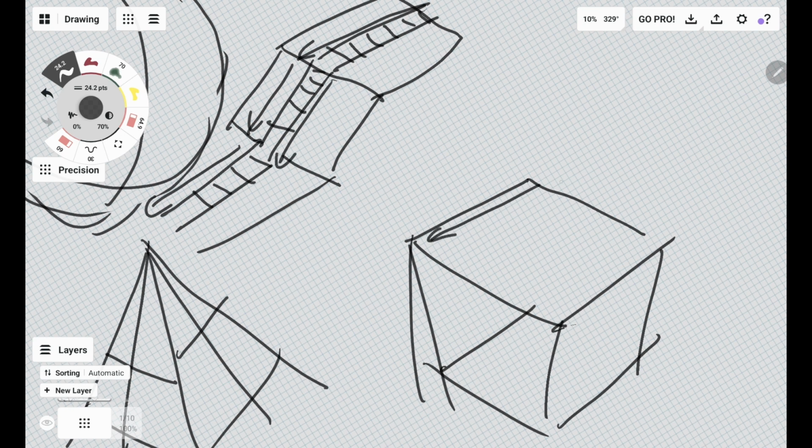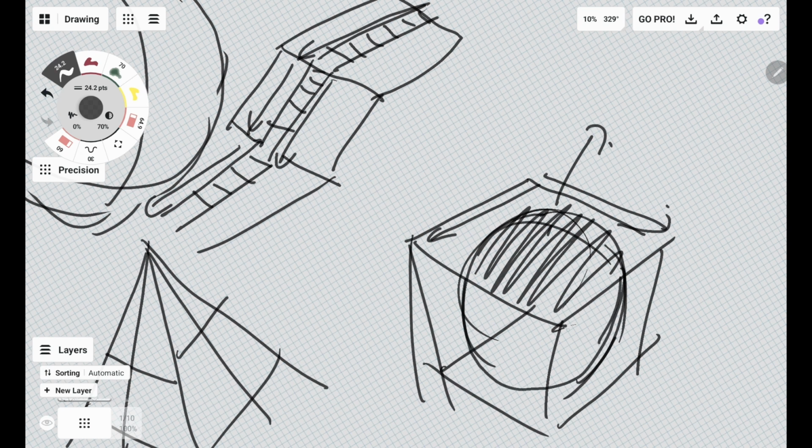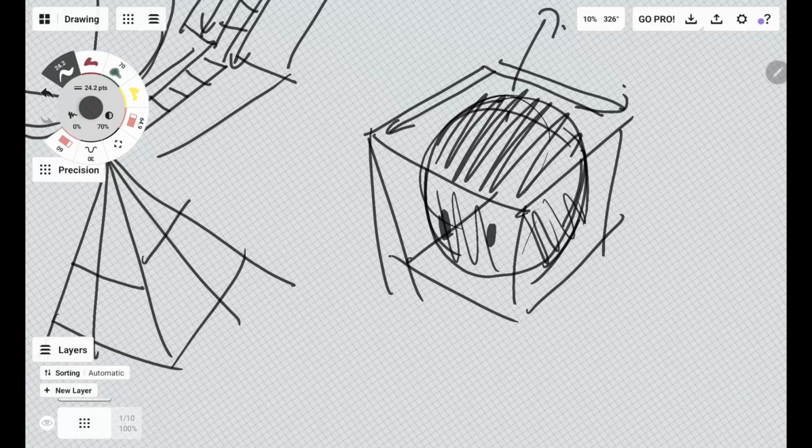So now think of these things like the representation of the perspective grid. Say I wanted to draw a head right now. I know the top part of the head is gonna fit into the top plane of this thing, and the bottomer parts of the thing are gonna fit into the bottomer planes, if that's even a word. And yep, so that is how you have to practice putting stuff in. You just have to think about these edges moving towards different places, and you're just gonna have to align them.